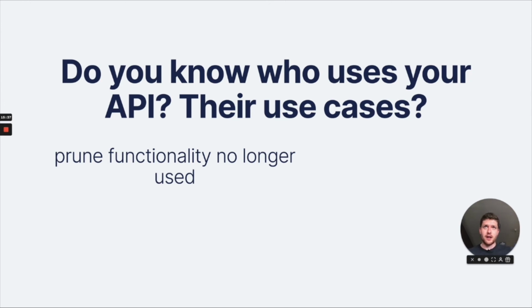It makes it a lot harder for a new team to come in and understand how the API works because there's all this other stuff in there that might not be relevant anymore to their use case. So there's huge upside if you can prune a ton of your API graph. And knowing how people use your API is a big part of that. That observability is super important.